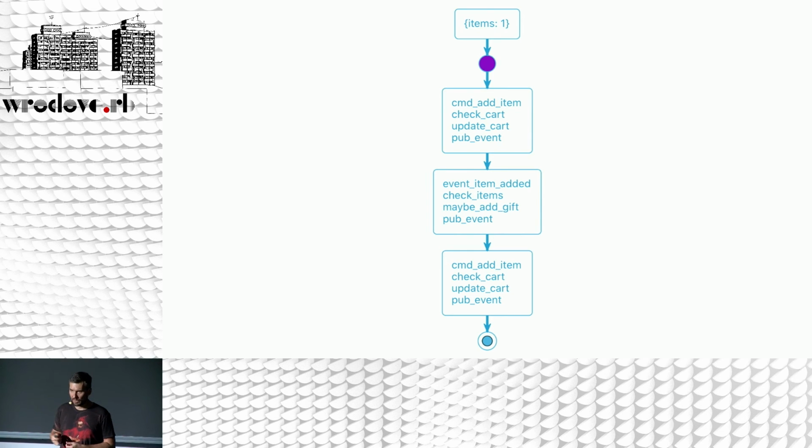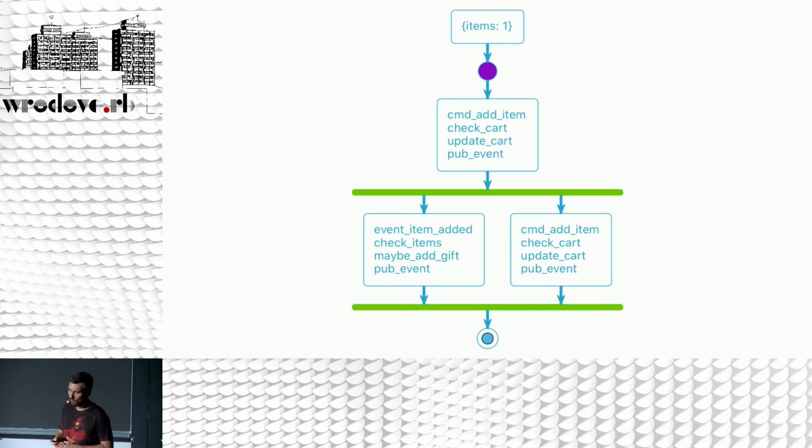But from what I've heard, this is not how you build event sourcing systems, because this thing would probably be on a separate stream, right? You would have a separate handler processing this information, that information, possibly. And how would that look? That would look more like this. This is more realistic. These are separate workers processing this information separately.